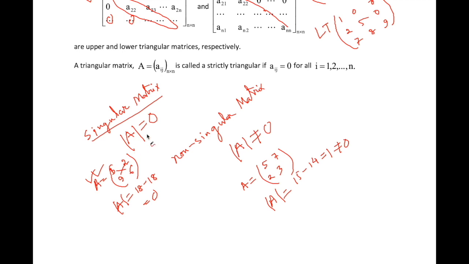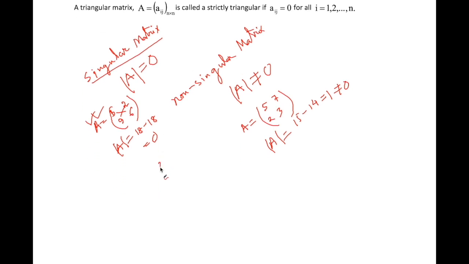And the determinant I already discussed in another lecture, where I explain solving a system of linear equations by Cramer's rule. In that lecture I discuss determinants, and how we can calculate the determinant of a 3 by 3 matrix. You can have a look at that lecture to understand determinants more clearly.